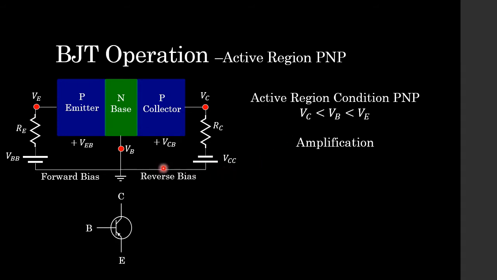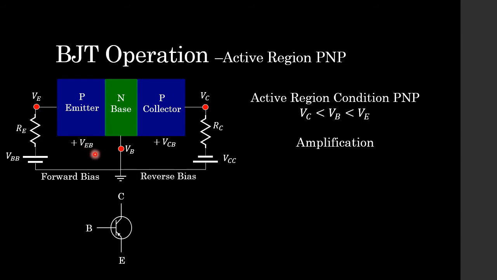So looking at our circuit diagram, our emitter, which we now can see is a P-type semiconductor material. The emitter voltage needs to be greater than our base voltage, and we see that the notation for the voltage now has become VEB, which means voltage between the emitter and the base. Whereas with our NPN transistor, this voltage notation was VBE, which was base-emitter. So we've swapped that around for the PNP transistor.